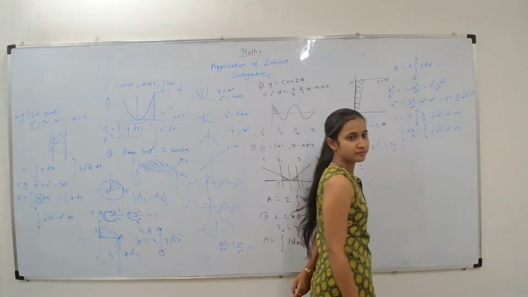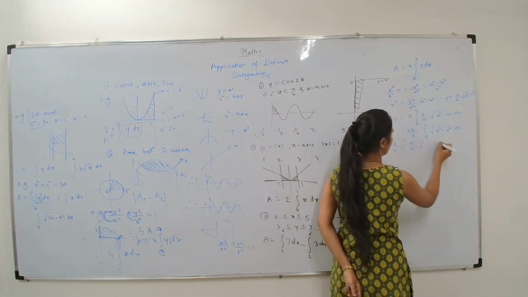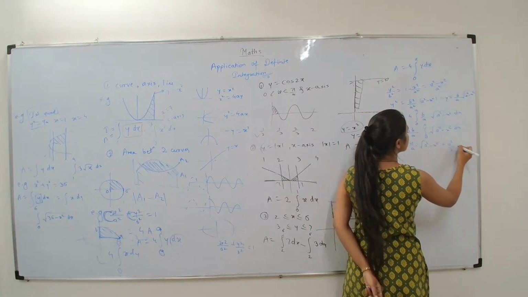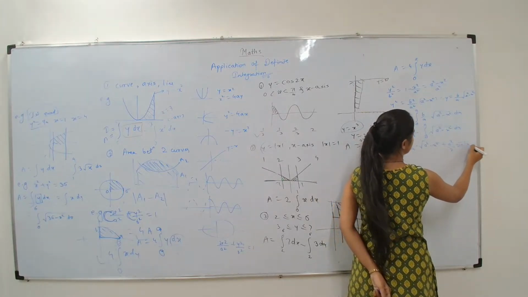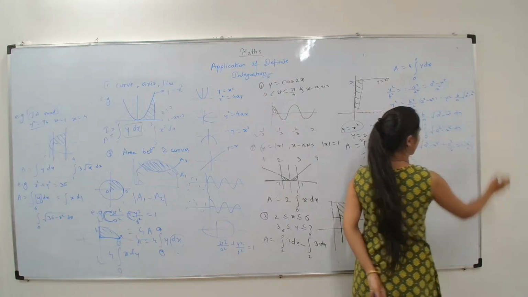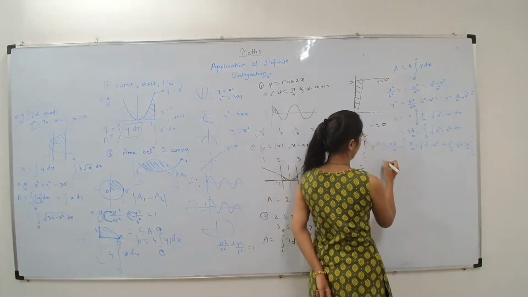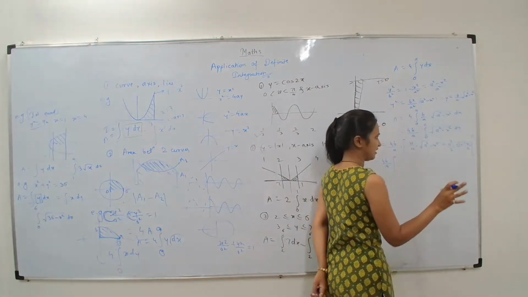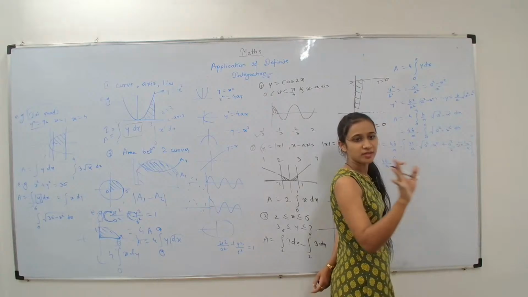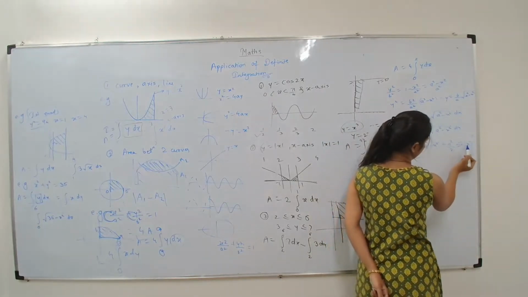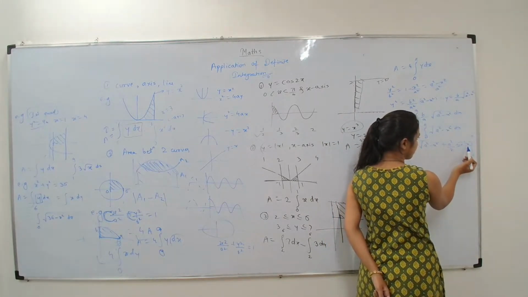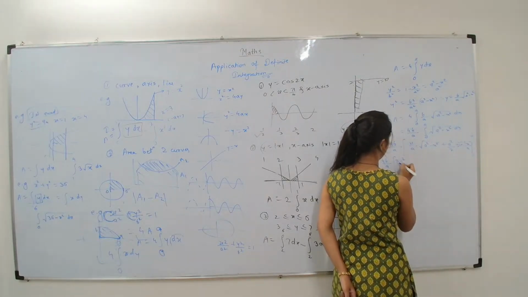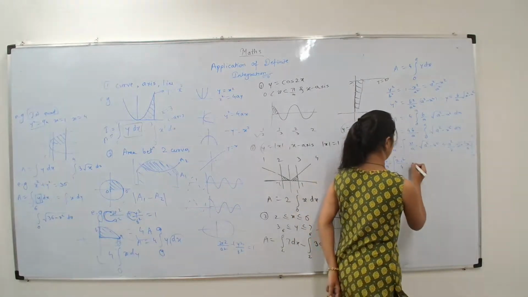4b upon a, x by 2 root of a square minus x square plus a square by 2 sin inverse x by a, 0 to a. करा सबस्टिट्यूट. अप्पर लिमिट आणि लोअर लिमिट. a square minus a square 0, फर्स्ट टर्म 0. इथे टाकते आधी a upon a 1, sin inverse of 1 is pi by 2. इथे काय येईल? a square by 2 into pi by 2, a square pi upon 4. Am I right? Minus. चालेल ना?